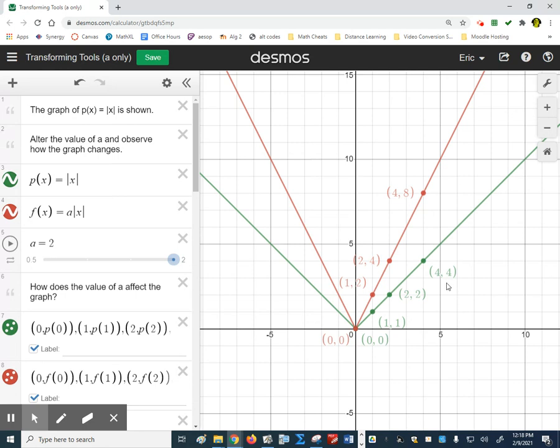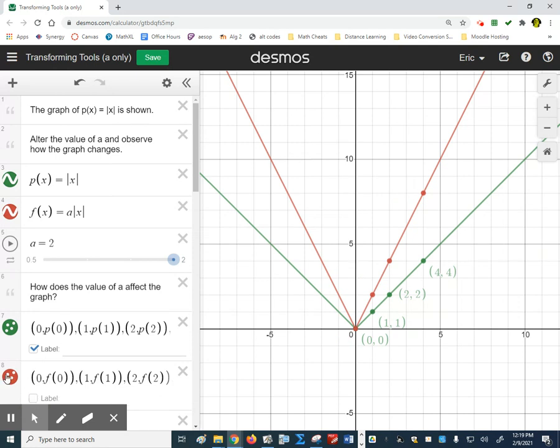So that stretched the function out, right? It stretched the height of the function out by a factor of 2. Instead of going 1 to the right and up 1 on my new function, if I start at the vertex and I go 1 to the right, I have to go up by 2. I used to go right by 2 and up by 2 with my parent graph. Now if I start at the vertex and an ant walks 2 to the right, he goes up by 4. So the function got stretched by a factor of 2.